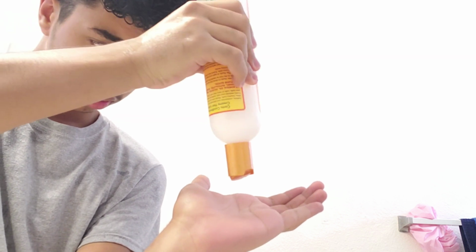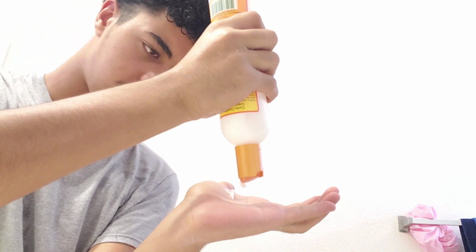Alright, so we finished putting it in my hair, just making it shine a little bit. So now the last thing we're going to be using is this conditioning creamy hair lotion. We're going to use about that much. Okay, and now we're gonna do it in our hair again. Rub it on our hands, all over our hands, and then put it on our hair. So let's skip this.